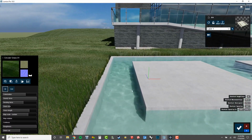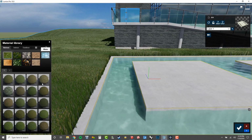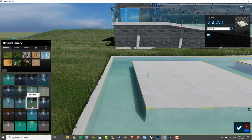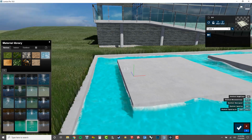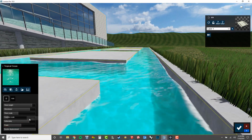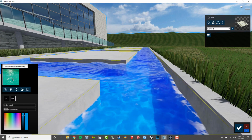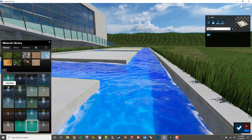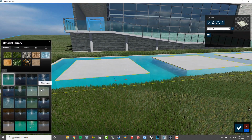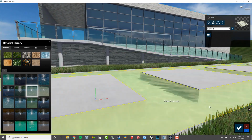All right, then, again, on your water, although I am pretty satisfied with the water they chose for me, here's our water. We have pool water, we have flat water, nice pool. You can adjust the waves and the caustics. You can make it do all kinds of different things. We can change the color of it. So I usually just stick with the presets, though. So let's see, I'm just going to go with Azure Pool, and that's pretty subtle. We'll go with Calm Tropical. I like that.